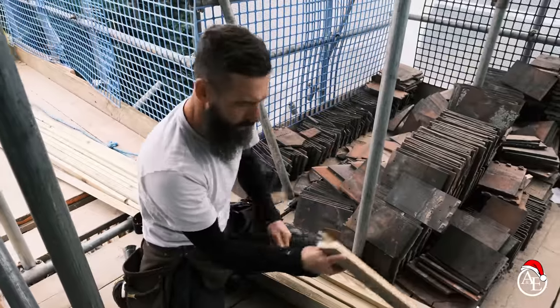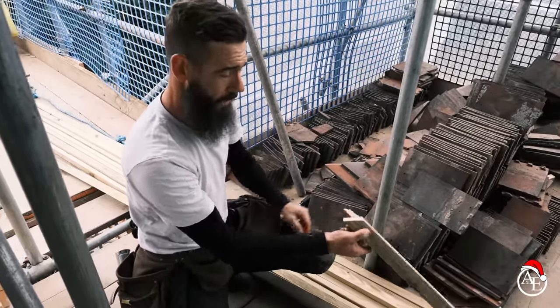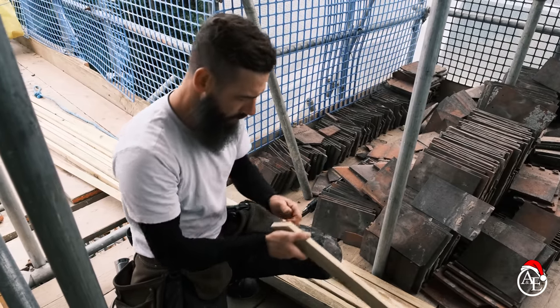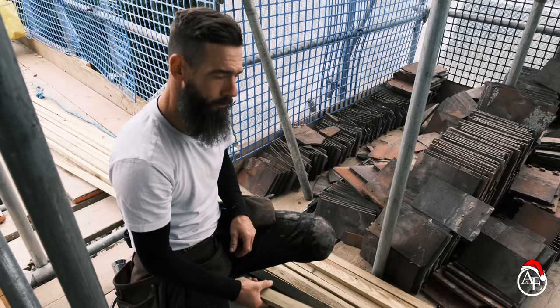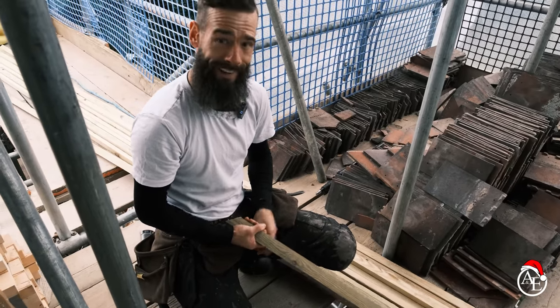You don't ever leave these little bits on here, because if they're sticking out and you put it down, that could put a hole in the felt — not good. So just quickly get rid of that, nice and smooth. I'm just going to repeat that process a few times. So yeah, let's get going.